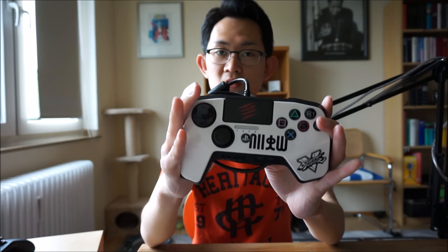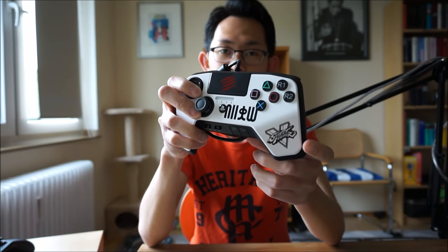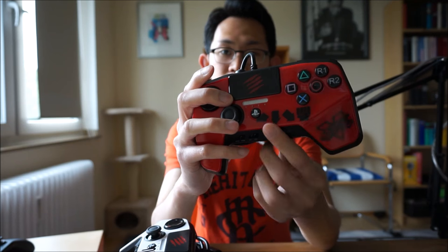The first one I got was the white version. There are a total of four versions: white, red, blue for Chun-Li, and black for Bison. The white version is for Ryu — there's a symbol here found on Ryu's gloves in the game, along with official SF5 branding. I got this about a month ago and liked it so much that I got a spare copy. For my spare I got the red version, which has a Shoryu input design here instead of the symbol — I think it's quite cool.